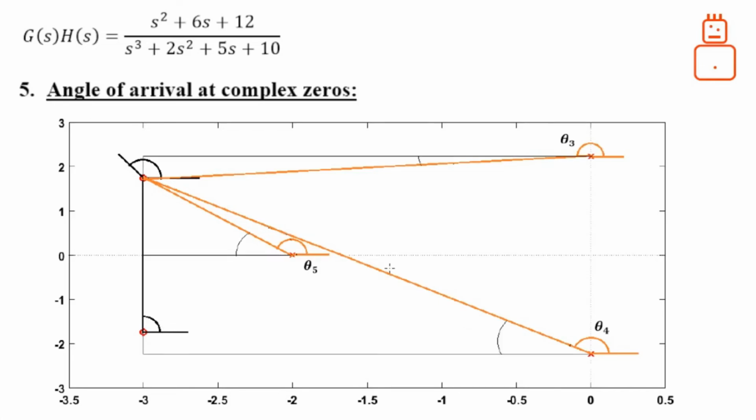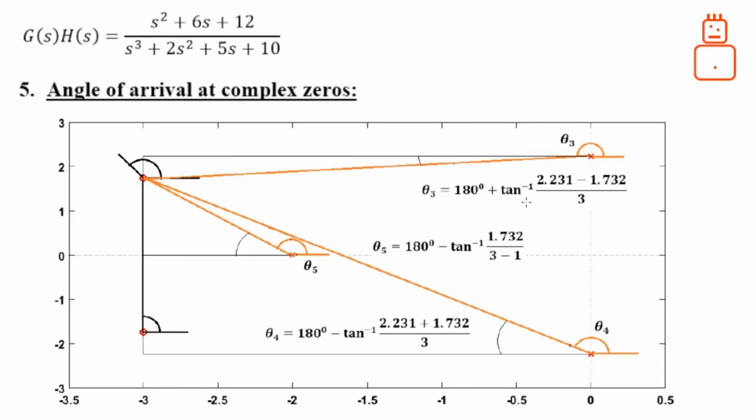I can use this formula here, or this geometry here, to compute the corresponding values of θ3 through θ5, which are given by those formulas here. You may use a different way to find θ3, θ4, and θ5, but I use this one here and am showing it for you. You can check and compare it with whatever we got from here.